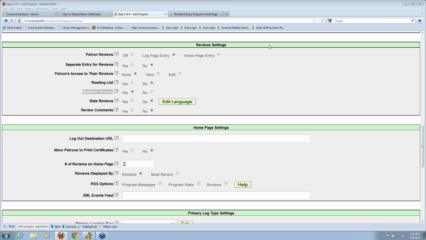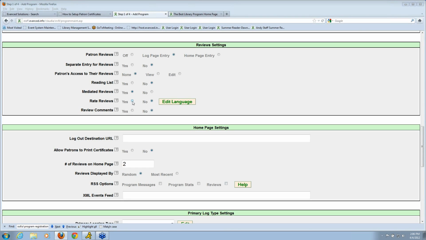What you can't do is have two sets of rules within the same program. So I can't build one program where teens enter reviews, but children don't enter reviews. The system can't do that, and there's really no reason for it to. If you're going to want different rules, that's the whole point of having different programs. You can share prizes between programs, and there are all kinds of other things you can do to meet the same goals, but having different rules for different age groups is the real motivation behind having age-specific programs. Hope that answers your question.